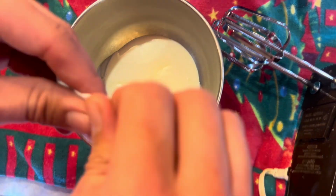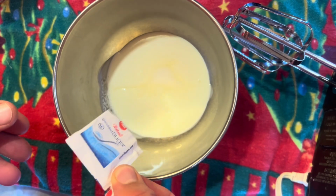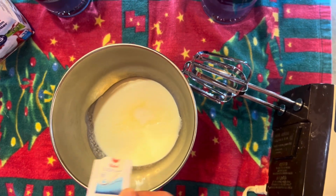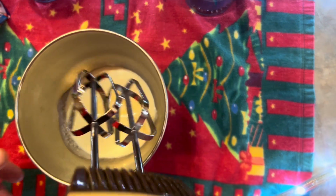So we're adding some sugar in, and we're really just gonna sweeten this up a little. You don't need much cream. It's just a garnish on top just to make it a little bit more tasty. And it's really just a decadent treat. You really don't need the whipped cream on top, but I like to do it. It's something a little special.